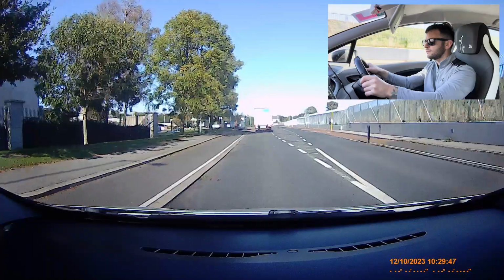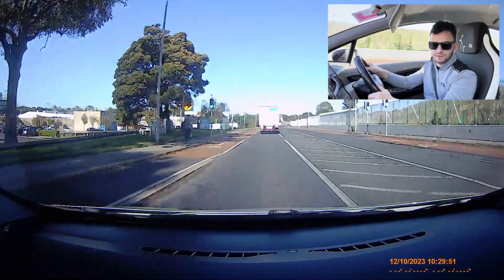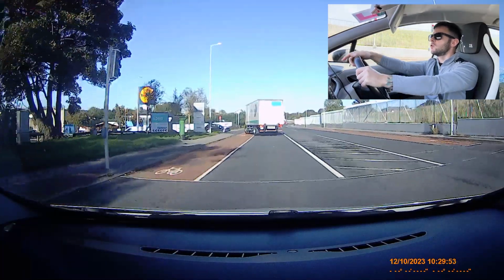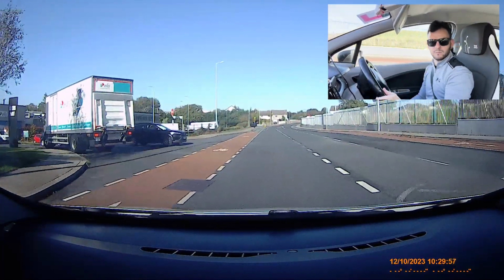Gonna be turning left. Yeah, I am turning left. Yeah, mirror, signal left, straight to the turn. We don't steer until the road marking breaks here, and then left mirror, position in.